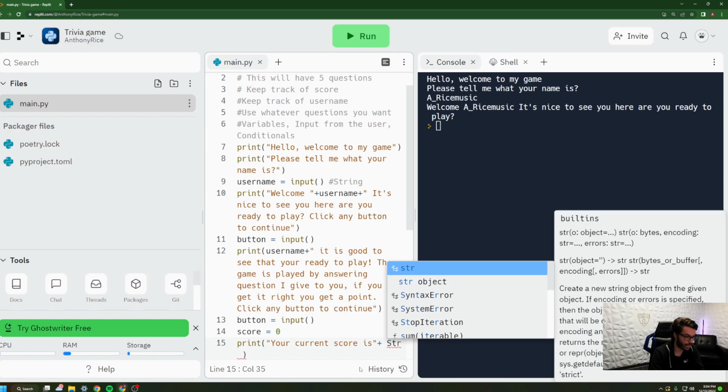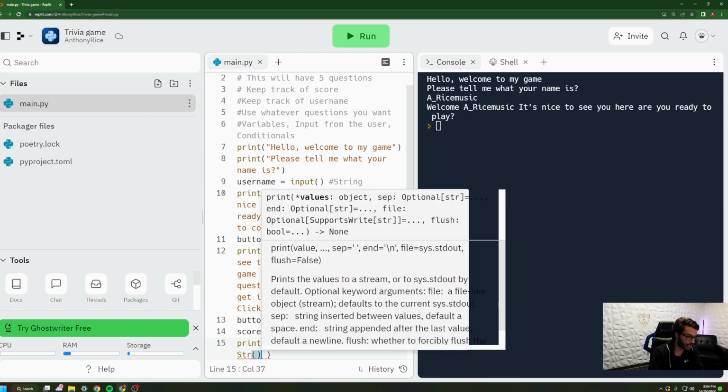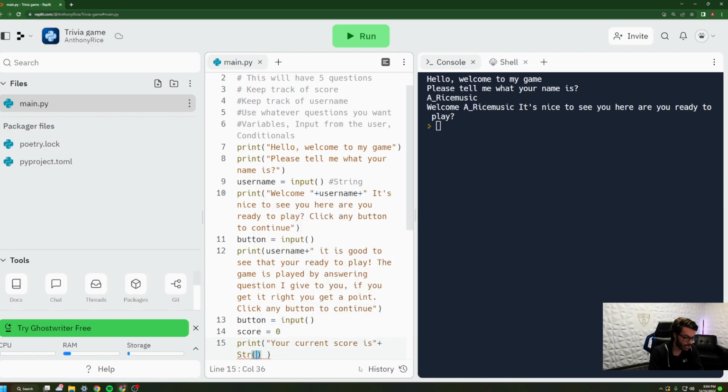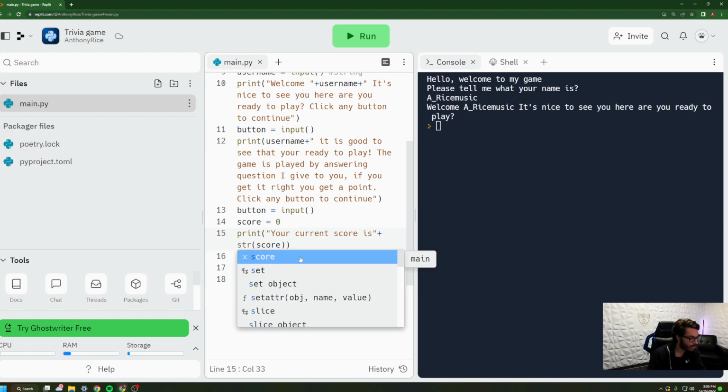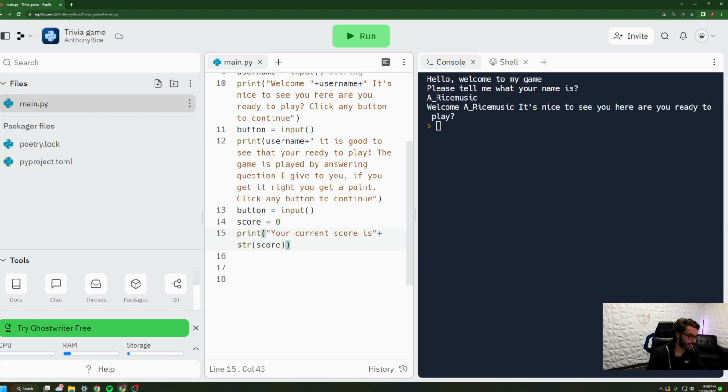So I'm going to do str to typecast, which is going to make whatever I type in here a string, and I'm going to type in score. Boom. Bring that there. And I'm getting an error. Should typecast str. There we go. Lowercase str. My mistake there. Okay, so this is going to typecast the int value score into a string, and then it's going to do that.